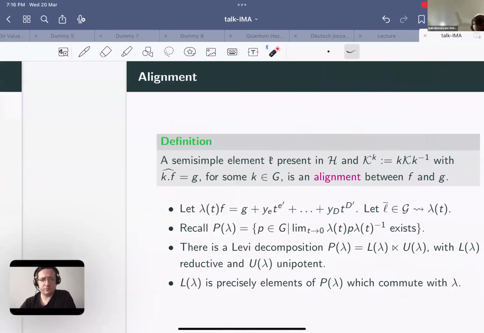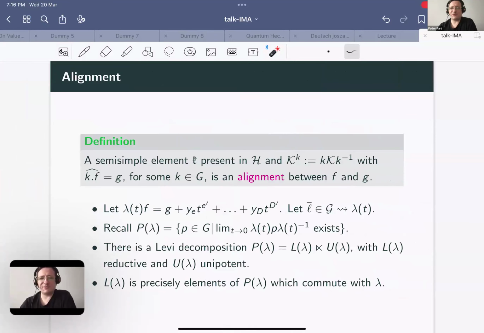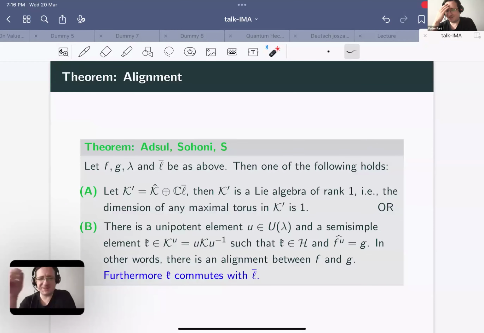Unfortunately, there is no time, I think, for the rest. But I hope at least the main idea is really how K deforms into H. And that is really the connection that we first want to establish. And then this is what we want to exploit to define intermediate varieties and also to define this notion of alignment.